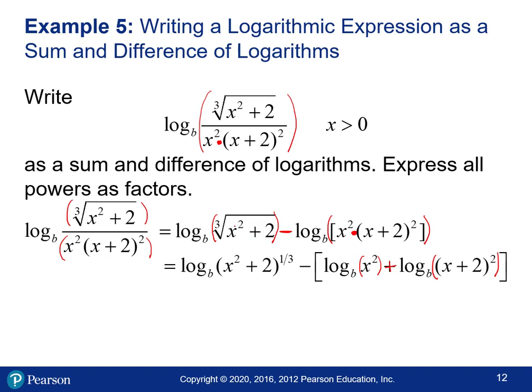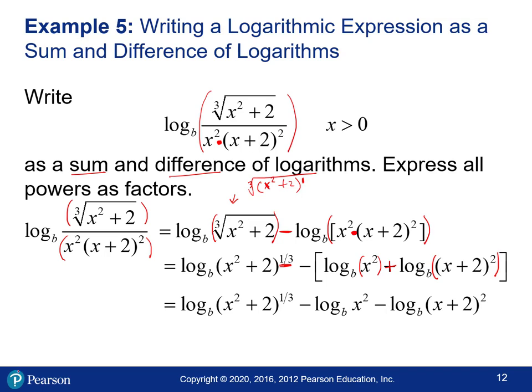At the same time, let's go ahead and rewrite so we can start working on exponents. Rewrite this radical here. So this is going to be x squared plus 2. And notice there's an invisible 1 inside the radical on that whole expression. And so the numerator of the power becomes 1 divided by the index over here 3. So a cubed root is just the same thing as a 1/3 power. So now we've used both the sum and difference properties, and let's use our power property in just a moment.